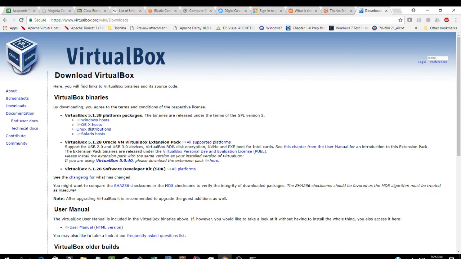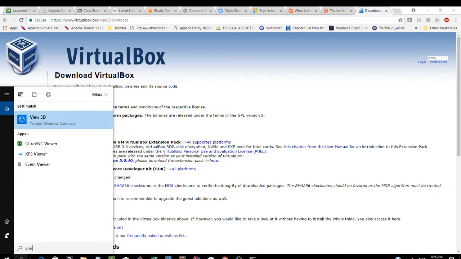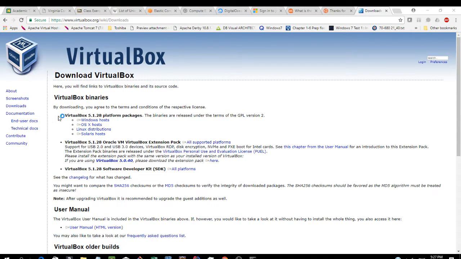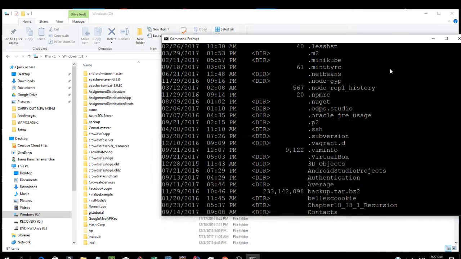So now, after you get VirtualBox, then you can run it. Oracle VM VirtualBox, see that? So this is VirtualBox, which you have to download if you don't want to run dual boot on your machine. Or if you're a Mac user, you can always get Parallels. So wait, we download Ubuntu and VirtualBox and then run Ubuntu on VirtualBox? Yes. And for Mac it would be the same thing, correct? No, for Mac you get Parallels and run Ubuntu, but Mac you already have.